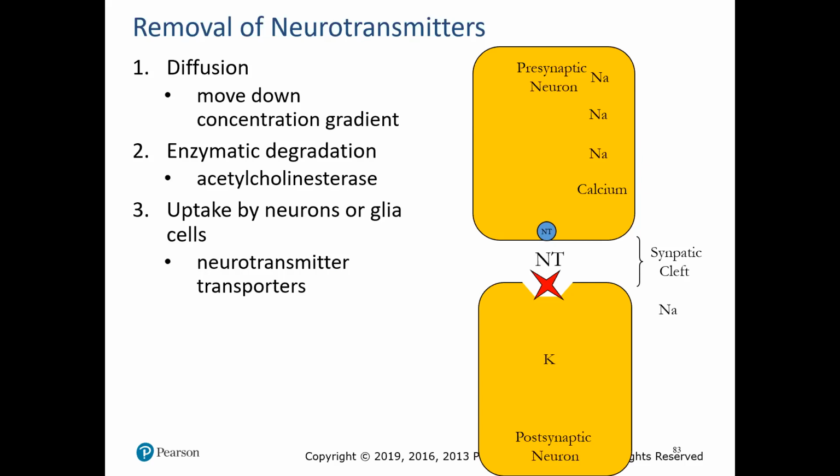But we can't leave the neurotransmitter in the synaptic cleft, because if the neurotransmitter is already there, it's already done its job. A second action potential coming down the presynaptic neuron and releasing neurotransmitter, that new neurotransmitter will have no place to go, because the postsynaptic neuron's gates have to be reset. They can't reset if the neurotransmitter is still stuck there. They have to be reset so we can do this over again. We've got to get rid of the excess neurotransmitter. We've got to get rid of all the neurotransmitter.